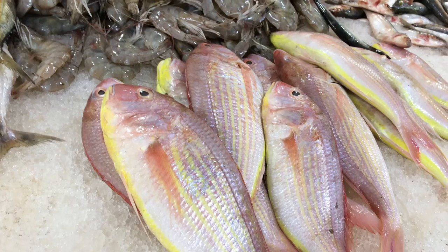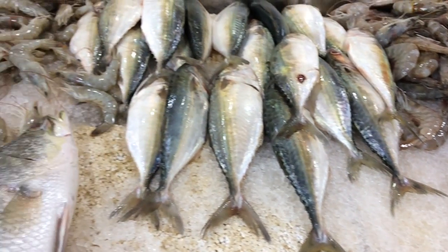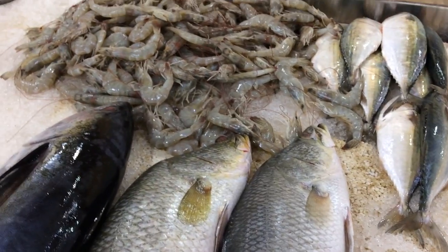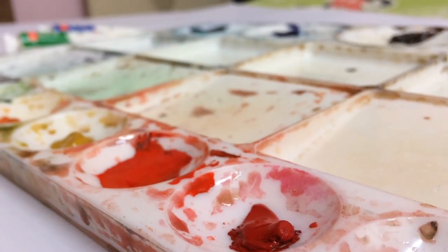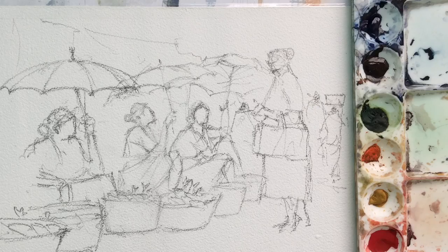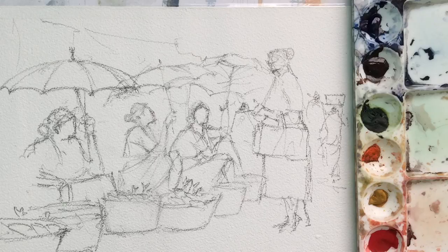So today, actually, I've been to a fish shop here in my local market, and I bought some fish. Today, I wanted to make that Indian fish market as a demo here. So I hope you guys will really enjoy this fish market. And at the same time, I'll be cooking the fish in my kitchen, and I hope this will come out good. So this is something I've learned on YouTube. So hope you guys will enjoy this video, and let's see how things will come up.